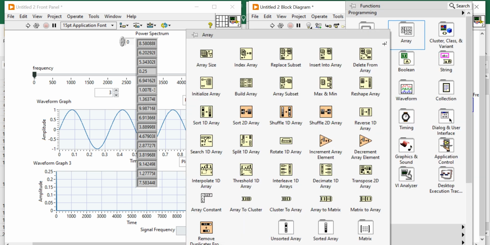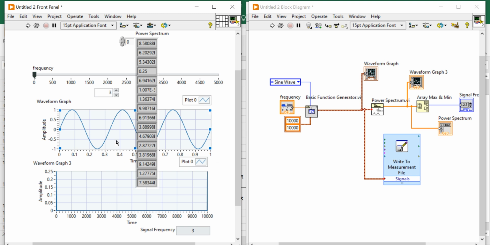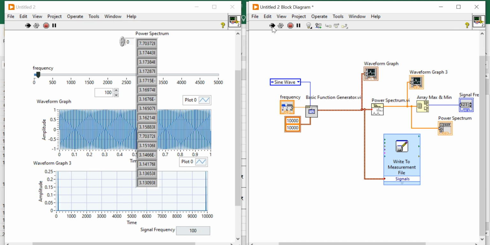We can use the maximum and minimum function to find the location of this big spike.